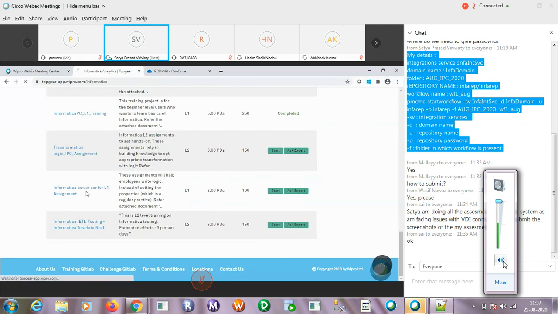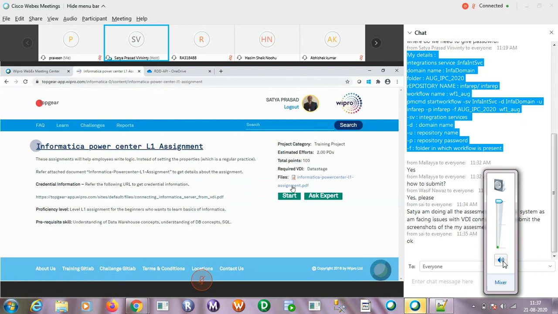Okay, let me click this one. Just to show. So when I say start, it will provide me two options: submit and leave. I need to select submit because I already have my OneDrive URL with me. Just keep the OneDrive URL.